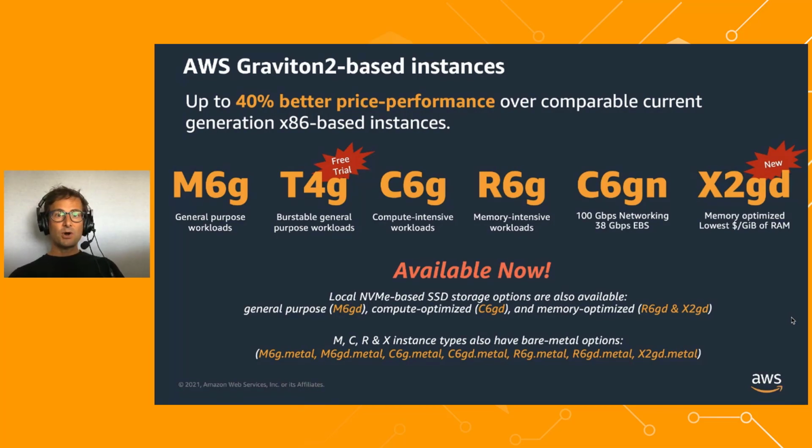We also have bare metal options on those instances, which means that thanks to the Nitro system, which is our virtualization stack, we can offer those instances without a hypervisor, and you get directly your operating system running on top of the processor without any hypervisor. That's pretty convenient when you need to either experiment with your own virtualization stack or do the kind of low-level profiling where you need to get access to all the performance counters.